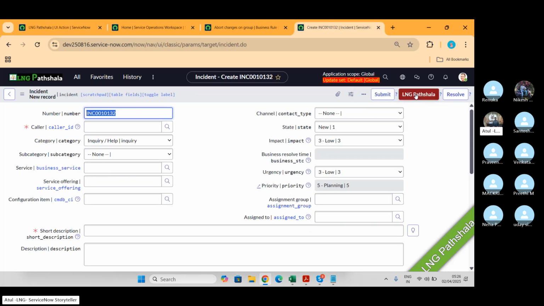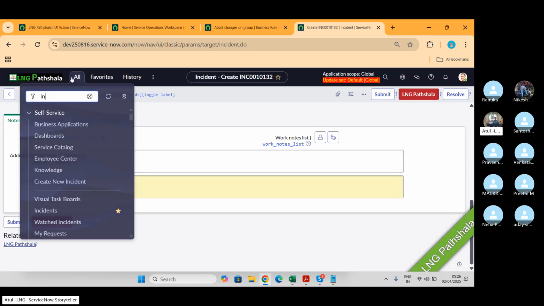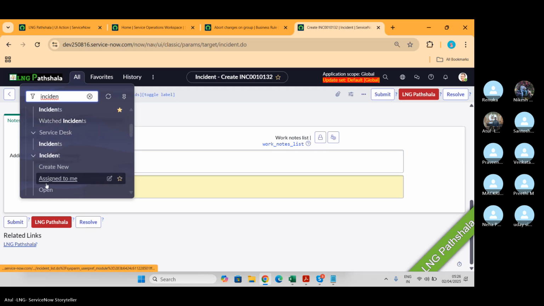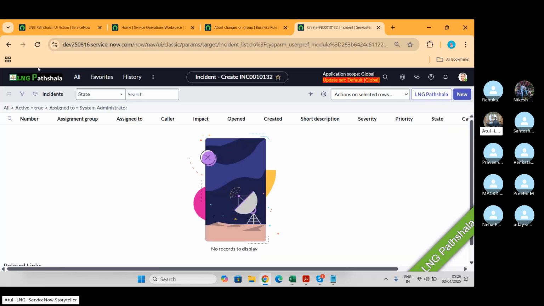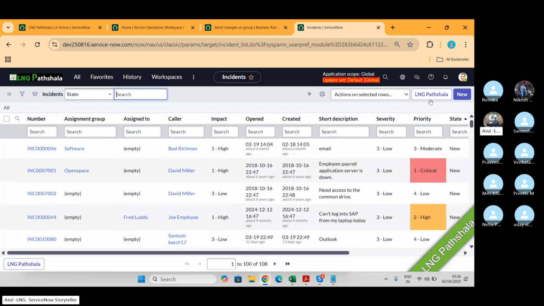You can see here, yes. If I go and open the incident, you can see here.